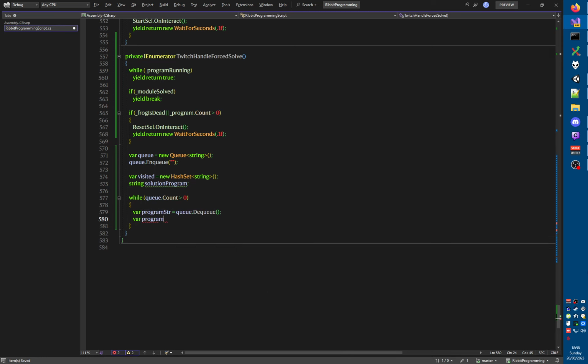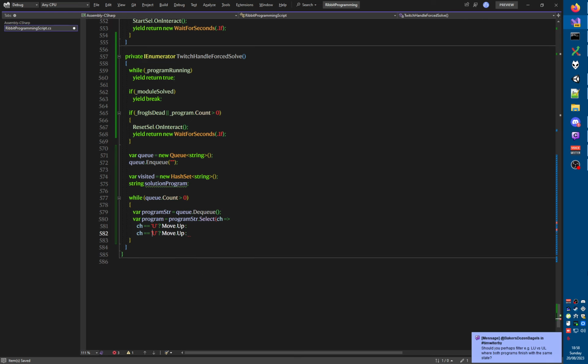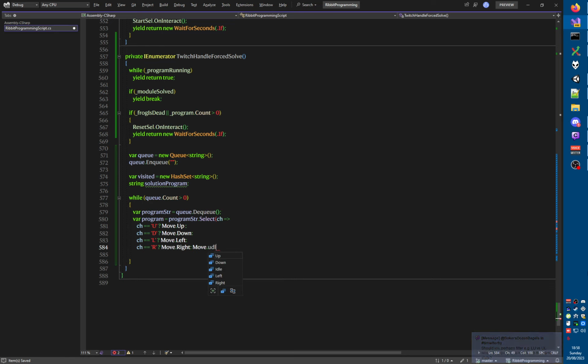And then the actual program is going to be, well, I'm going to select from this string. And now if that character is up, we're going to move up, else down, else left, else right, and then in all other cases just use idle, and then make that a list.